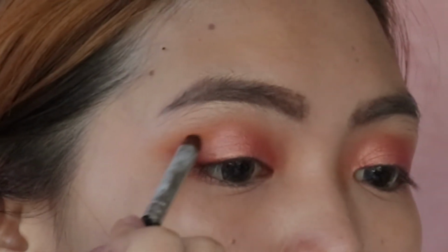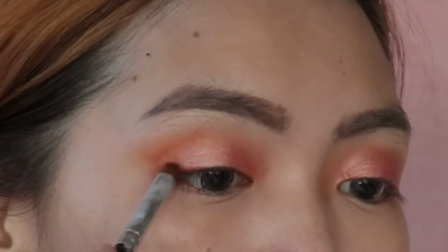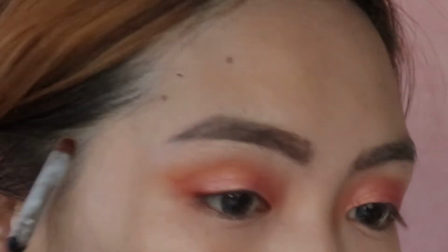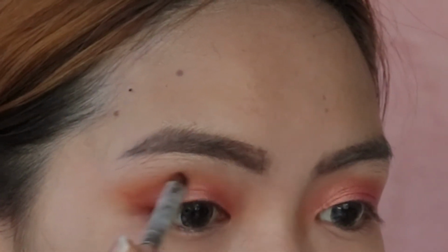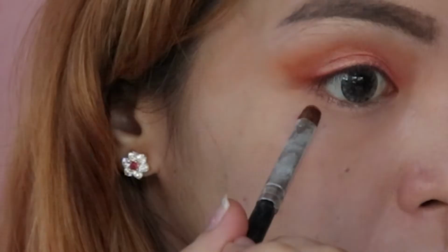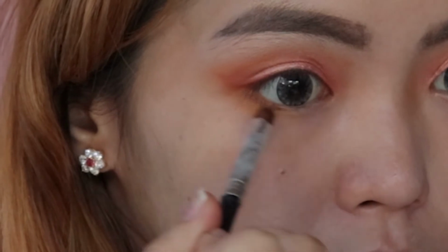I still like the yellow color to show, so using this brush, we're just going to put it at the side of our eyeshadow so that it'll have a yellow tone. To drag it to line my lower lash line.